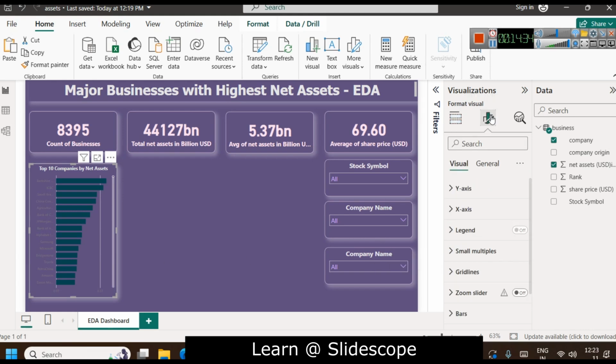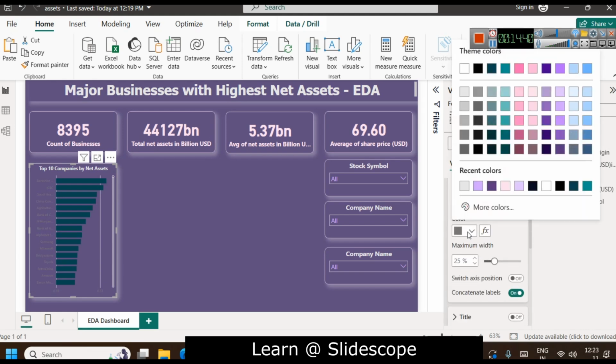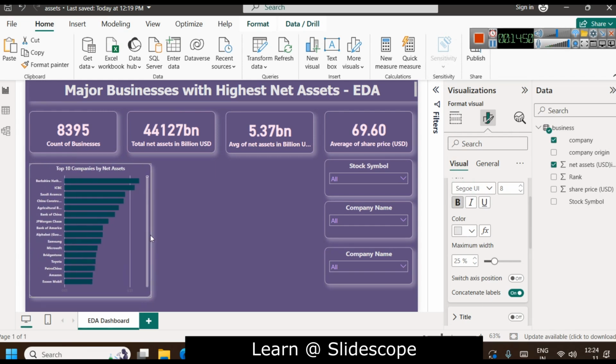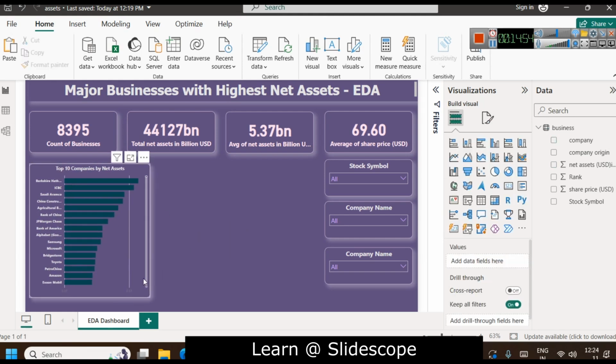So first, in y-axis, let's choose a lighter y-axis color. We can make it bold as well, and we can adjust the width of this graph so that it is visible properly.